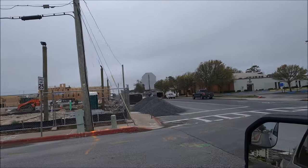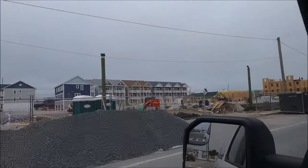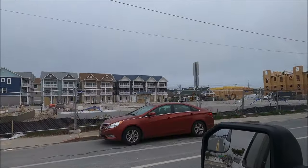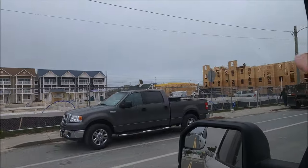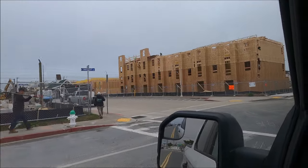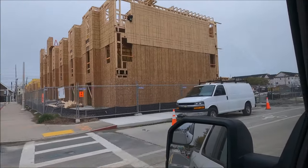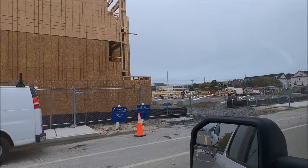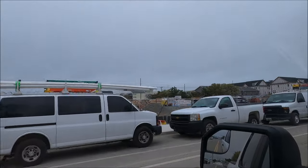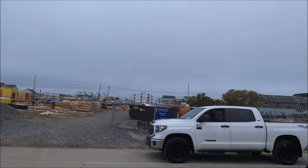Wow. It all used to be fields and stuff like that, a parking lot, and now it's all being developed. That's a lot of townhouses. Yeah, it is. This one I know is a whole community. I think there's like 85 of them going in there. And like I said, this is the old Sun and Surf. I believe they had approval for more, but they didn't want to put all of them in, because they were looking to put, I guess, a common area and a swimming pool. But that's crazy. Yeah, that's all the old Sun and Surf.